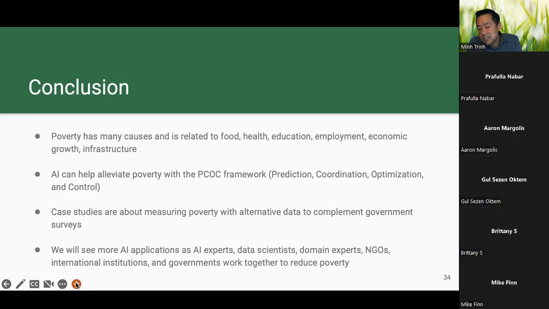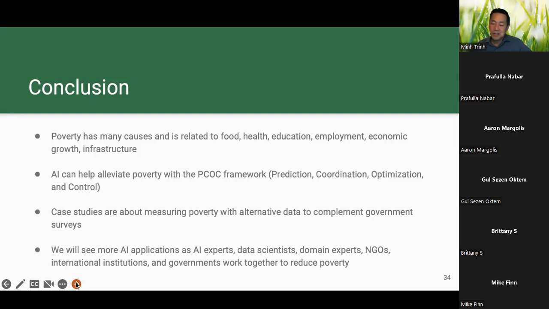One challenge is that the expertise in AI and machine learning is still limited, right? And AI experts have to learn about new domains. In poverty, they have to learn from domain experts, from economists, from NGOs, and so on, about the ABCs of poverty. You have to know a bit of the context before applying these models. At the same time, the domain experts might not be familiar with all the techniques. They might not be familiar with satellite imaging, or with the kind of models that AI and machine learning experts can run.